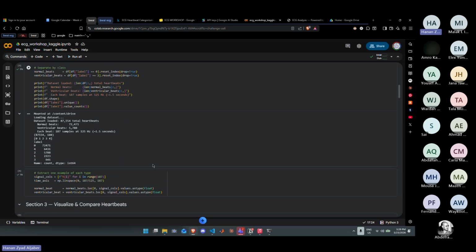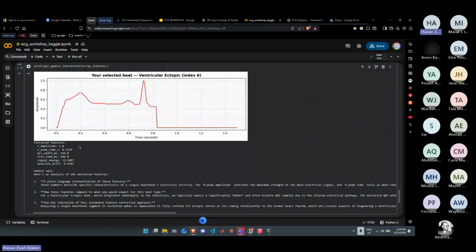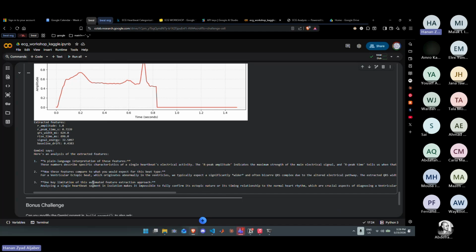As you can see here, when we were experimenting in section 6, it gave you an explanation of what should usually happen in an ectopic beat and what the features usually look like. It also gave you the matching of the readings to what we expect here. But it also gave you a limitation: why could it be wrong, and why does it not make sense in this one certain metric? So that's the main difference. ChatGPT would just give you a generic answer and would not pay attention to the details of the patient's reading itself.